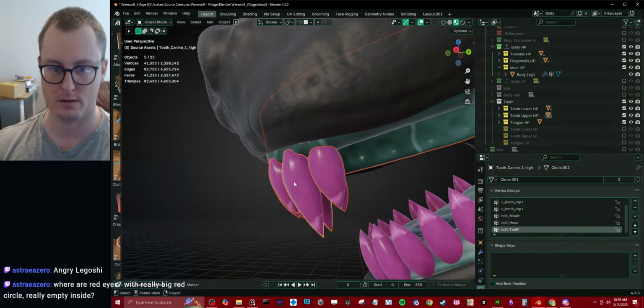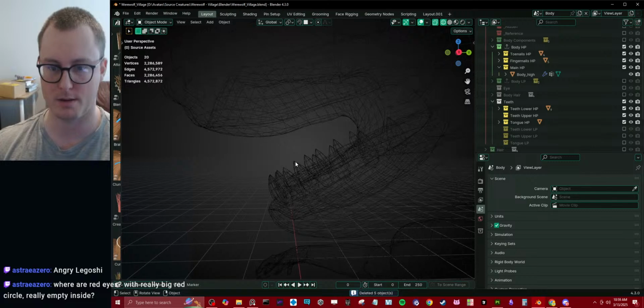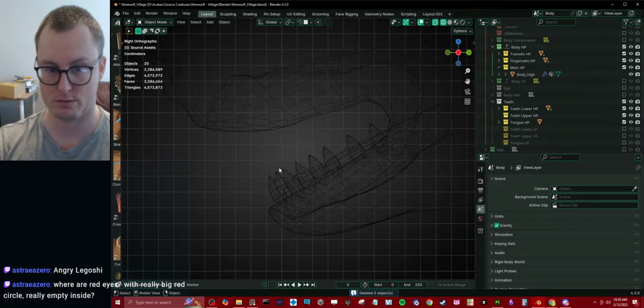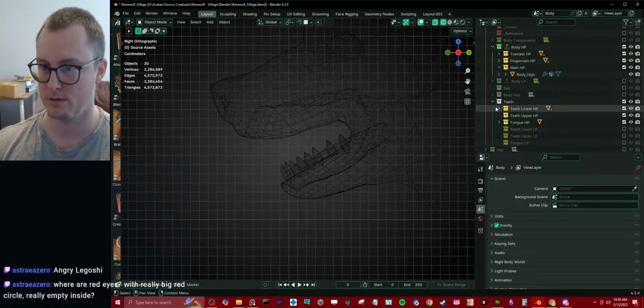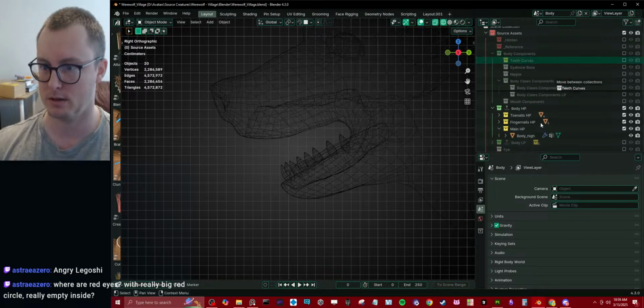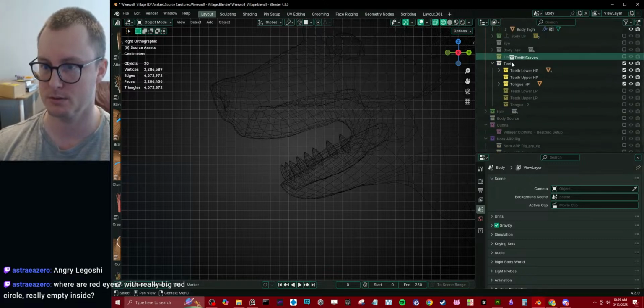Okay, I'm gonna delete the top there and just recreate what we have. The teeth curves in here. Oops.